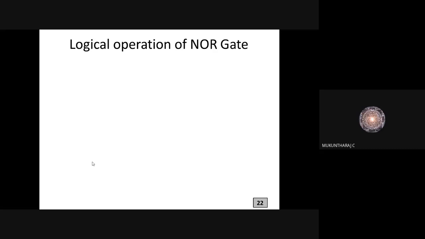Then the next case is the NOR gate. NOR gate means the NOT of the OR operation. That means OR followed by a NOT gate.